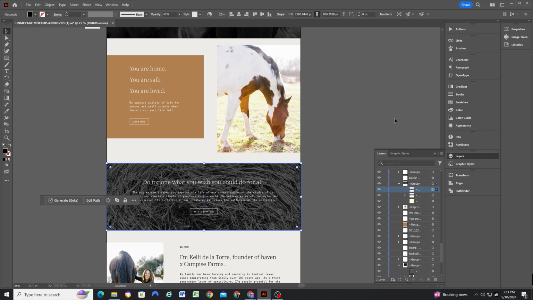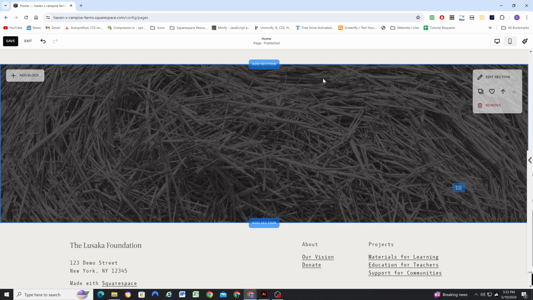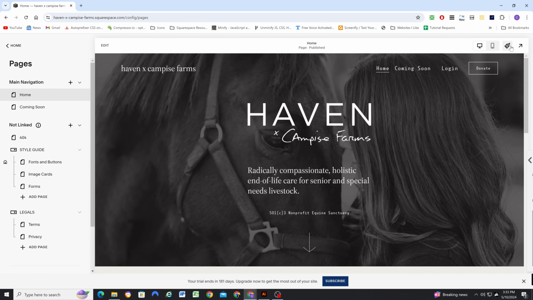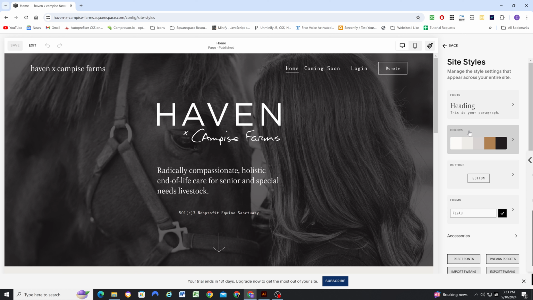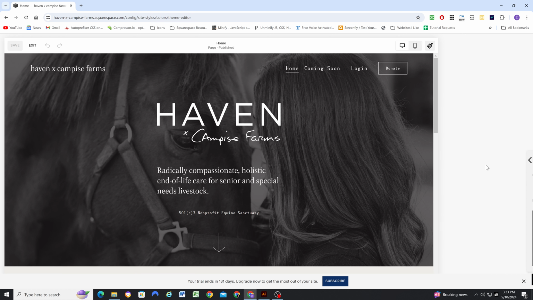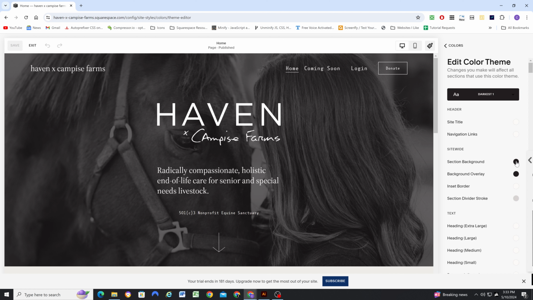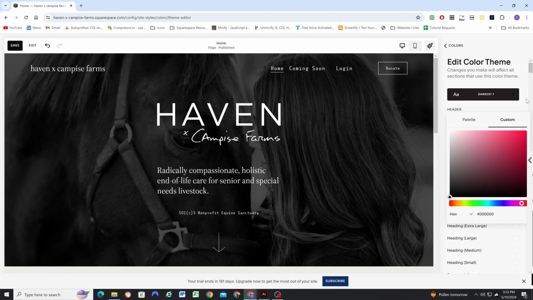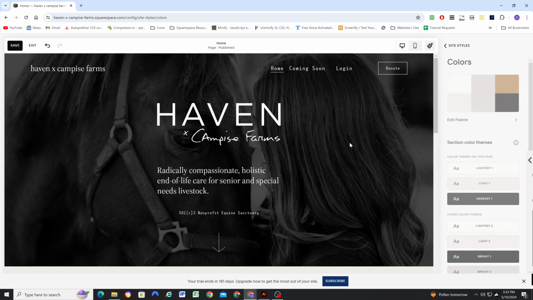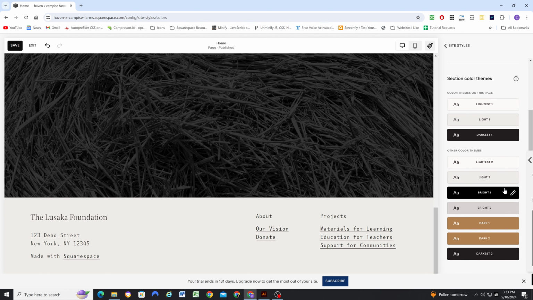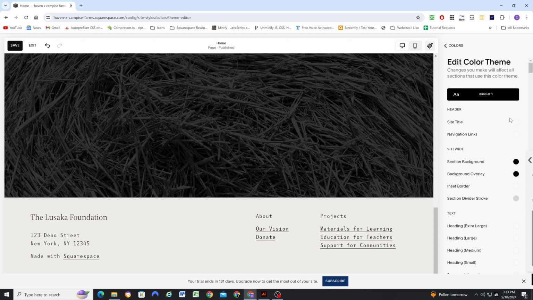And it's true black. Okay, so for these color overlays, I need to go back to site styles because right now these overlays are pulling from the darkest color in our color palette, which is not black. So let me go to colors. I need to go to darkest one. And for the background overlay, instead of having it be this color, I need to go to custom and make it 100% black. And I need to do that for, oh, this is using darkest one as well. So that's good. For all of my dark color themes, I'm going to do that.